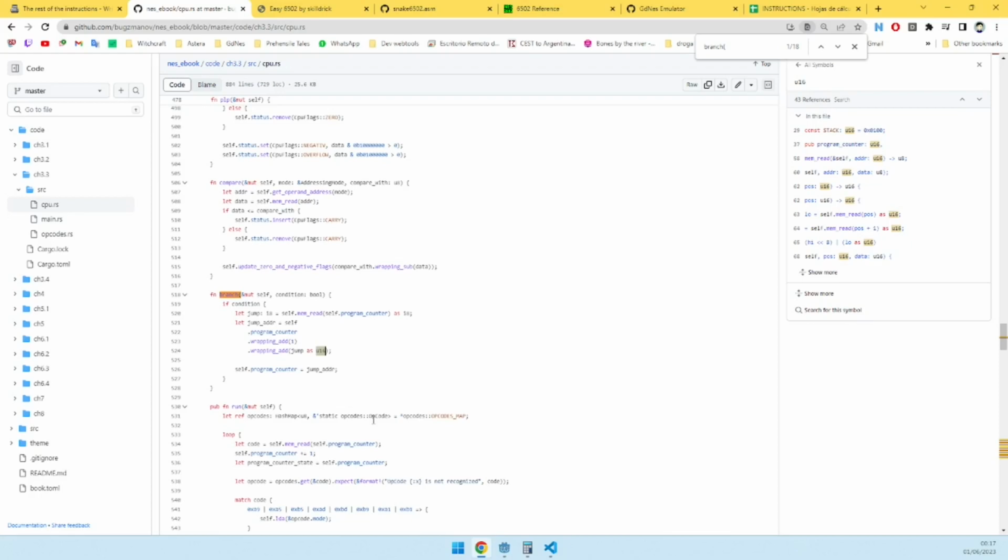So first it treats this as negative, but then adds it as a positive. I kind of don't like that. What does this mean? I don't know how to read it.